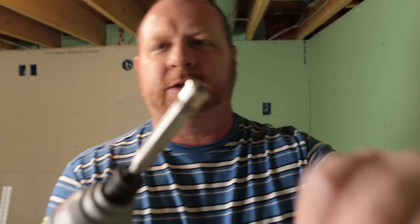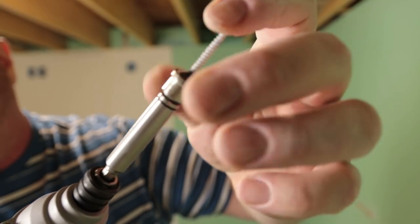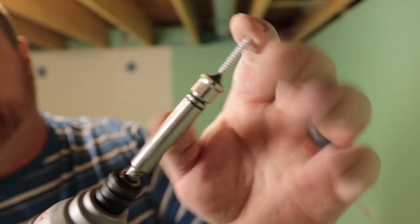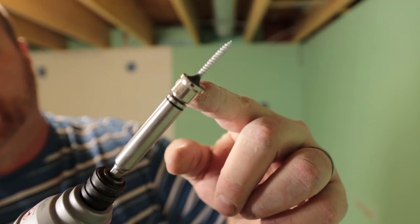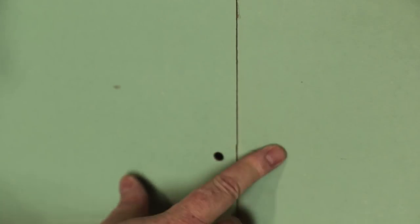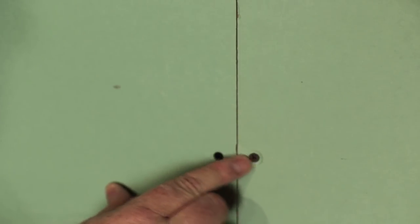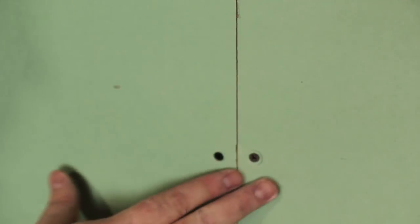This patch gives me one more thing to show you with tools that help with the drywall situation. There is this bit right here. What happens with it is when you drive it in, it goes all the way to this shank and then stops. Basically it leaves you with a small indentation that you can fill right over with your spackling compound or drywall mud. It has a nice little dish there — so you're not having stuff pop out, and it gives a little more surface area to cover the screw.